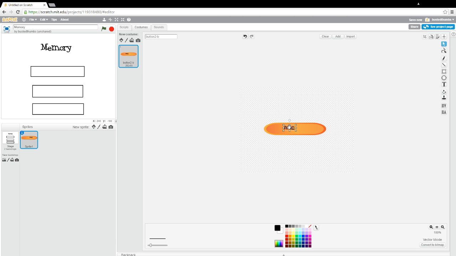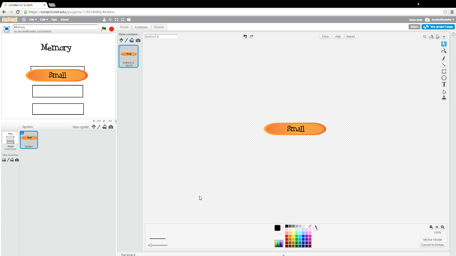And now small is a little too small, so we'll make it a little bit bigger, and there you go, small. So that's a button. Pretty easy, right? It's not showing up on our game board because we told it to hide, so let's show it back again. That looks about right. What do you think? Look pretty good? Yeah. All right. So how many options did we say we're going to have?